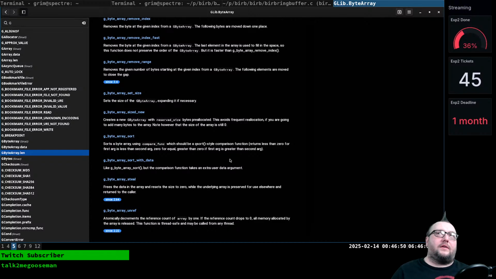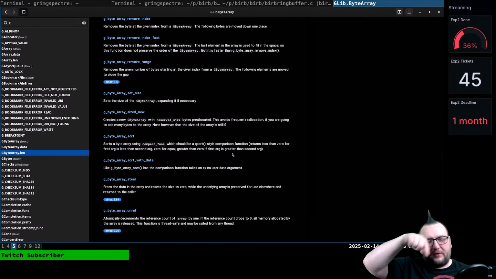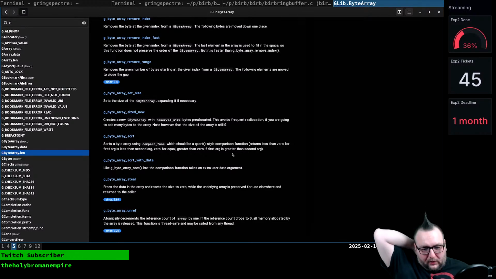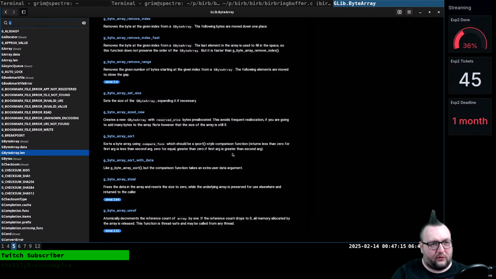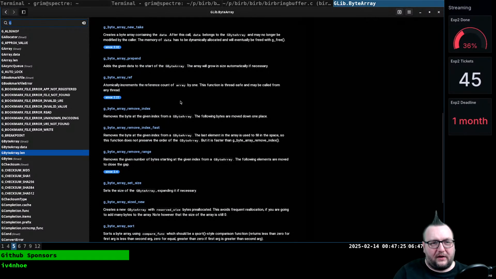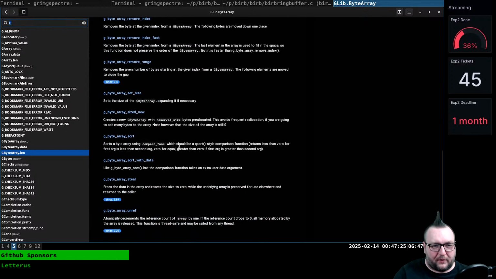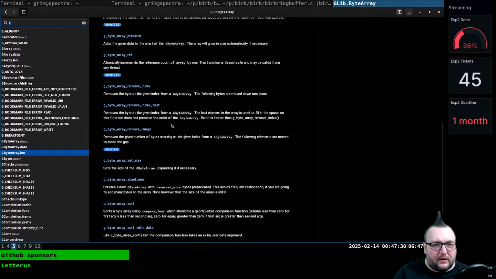So we were looking for something to back the incoming data from the store. The problem is I need to read data that's coming into an output stream. So in the write method, I want to build out a string, which in theory I can just do with a GString, but maybe we can just do GByteArray, and that'll do this for us. Anyway, the idea is we're appending data in, but then we're going to check everything to see if it's the right spot.